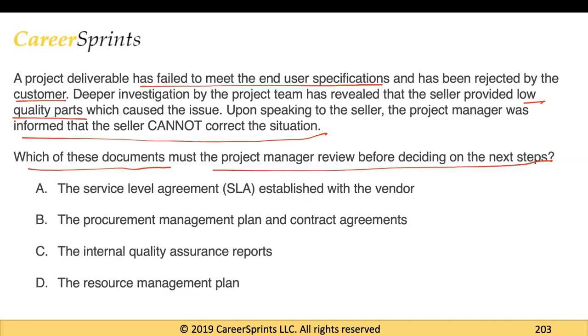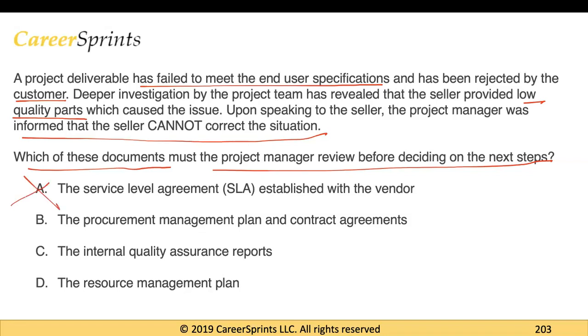So, you don't establish SLAs with a vendor, you actually establish a contract with a vendor. SLAs are normally established with internal business teams or functional teams or other teams within your organization. So a service level agreement is more of an internal agreement rather than an external agreement. So that would be wrong.